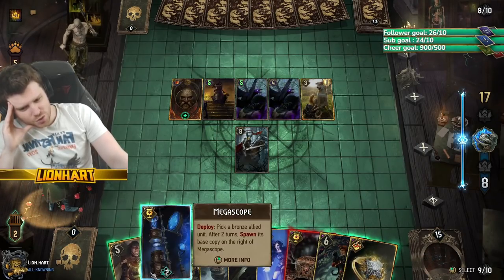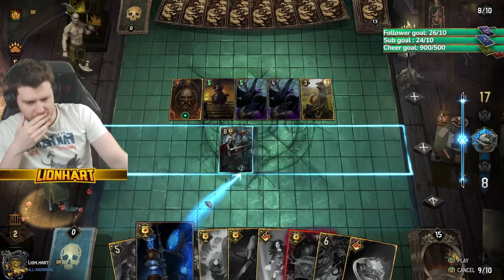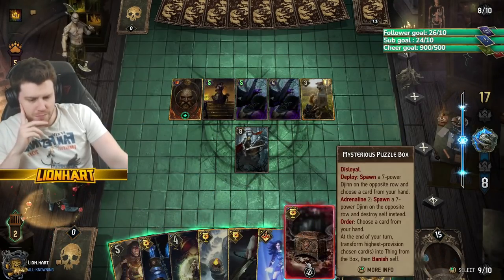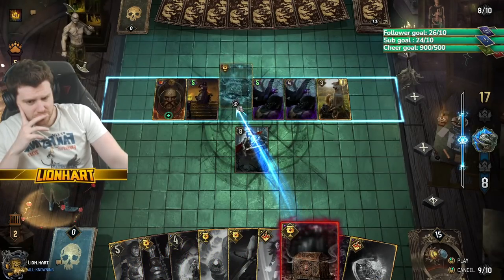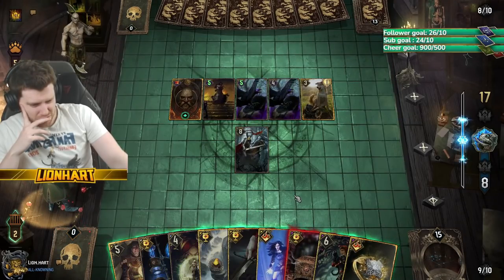Because I'm having to play quite slowly with things like Megascope. If I Megascope now, I might have a chance. Roach from Puzzle Box? Maybe. Put that there for a turn. But what am I puzzle boxing? You know what I mean?